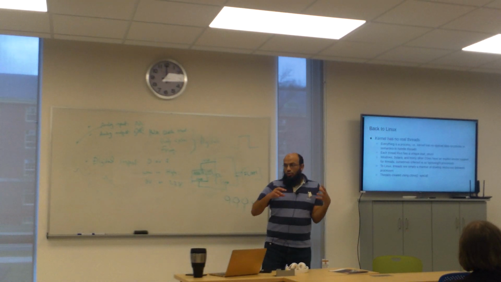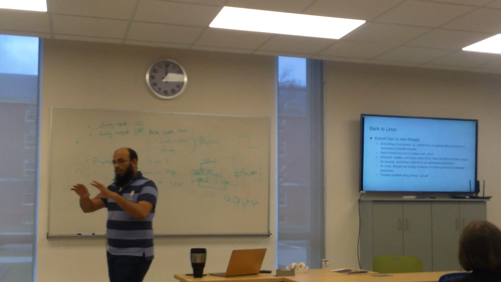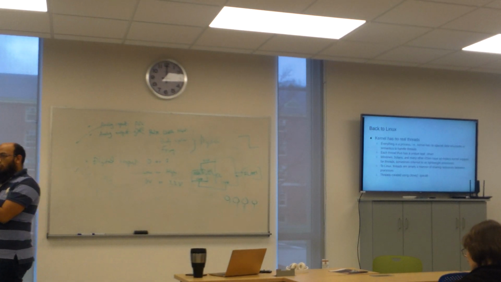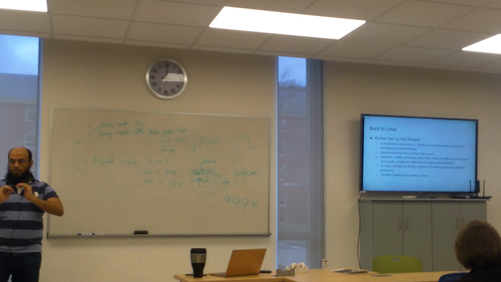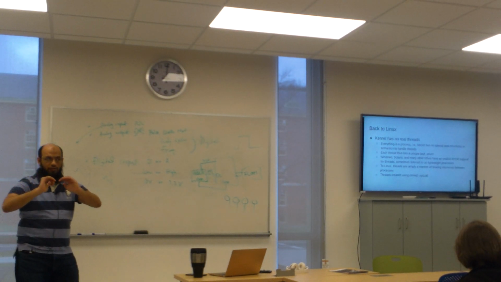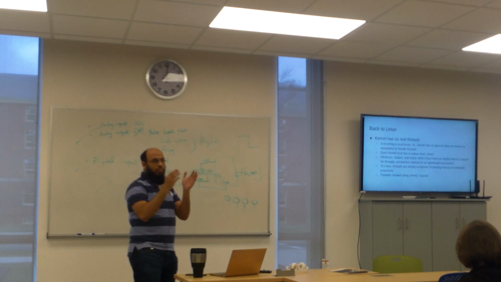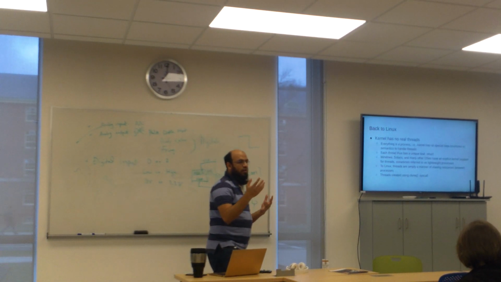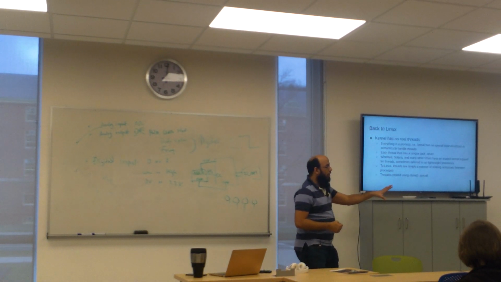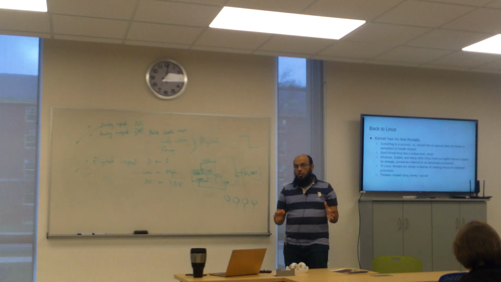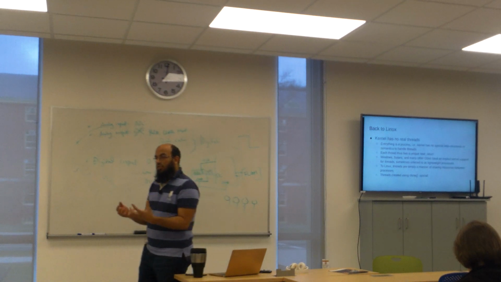Back to Linux. The kernel has no real threads in the sense that threading is supported in the kernel, but there is no separate notion of threads except that they're just another process to Linux. And then you need to manage the processes that map to the user level threads. They come back to the kernel as kernel level processes or kernel level tasks. You need to do this mapping by just using the process tree, basically who's parent to what and so on and so forth. So everything in the kernel is a process. The kernel has no special data structures or semantics for threads in that sense.